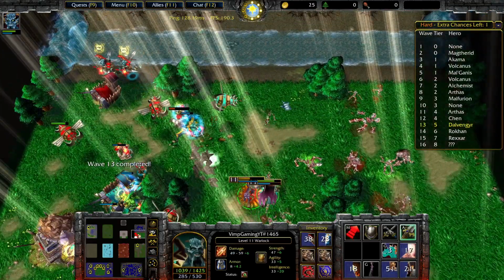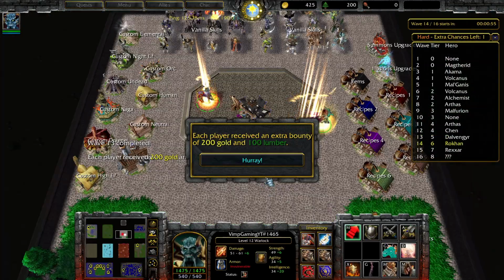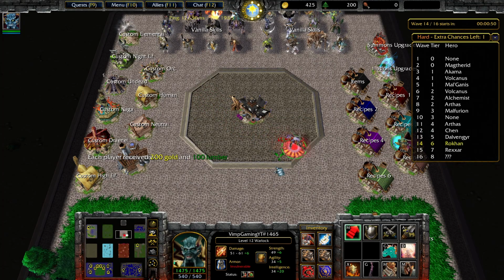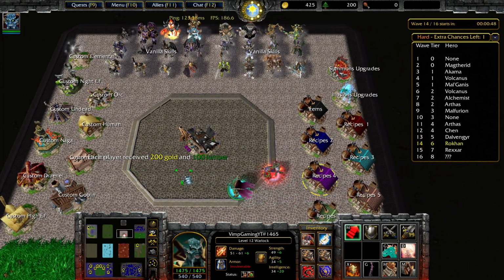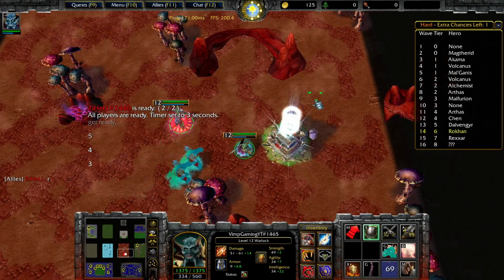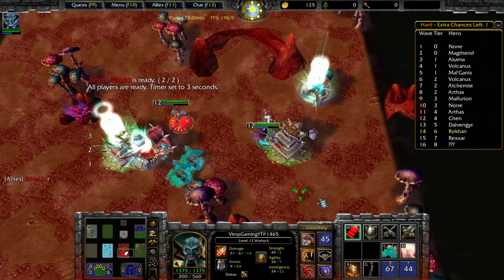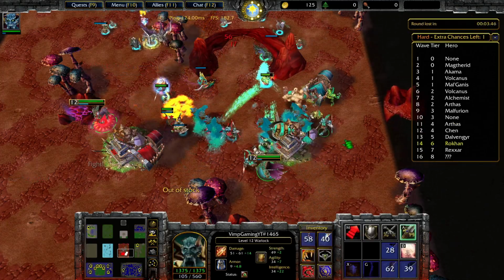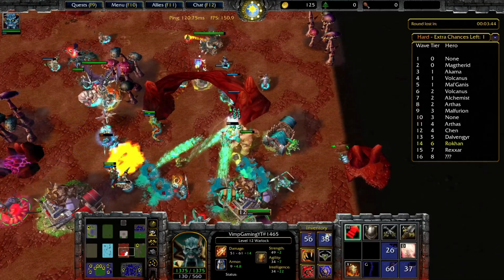So yeah, it's pretty much textbook at the moment. We're clearing the waves, doing well. We're getting this extra gold and lumber that is going to be coming in clutch here for our next purchases. The more the waves go through, the more scary this becomes, by the way. So we really have to make zero mistakes when we're playing this. We're on wave 14 at the moment. A couple more. Oh, wait.